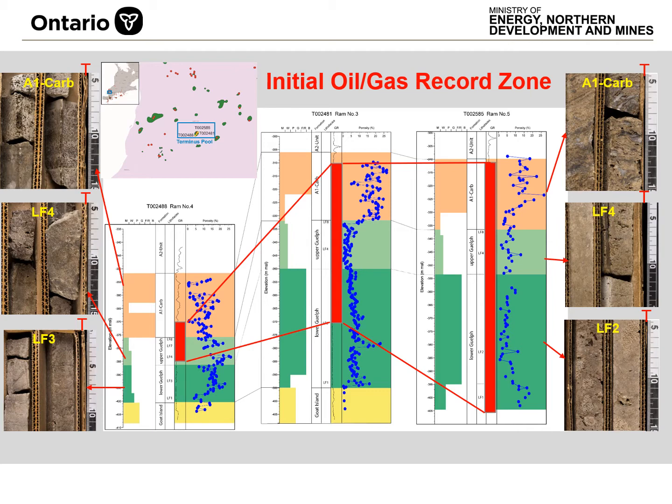What should be noticed is that the right two wells have thicker Guelph, with lithofacies 2 dominating the lower Guelph. And the well to the left has thinner Guelph with lithofacies 3 dominating the lower Guelph. So karstic features are very common in lithofacies 4, shown in the photos, and A1 carbonate maintains a high porosity that's enhanced by evaporite dissolution.